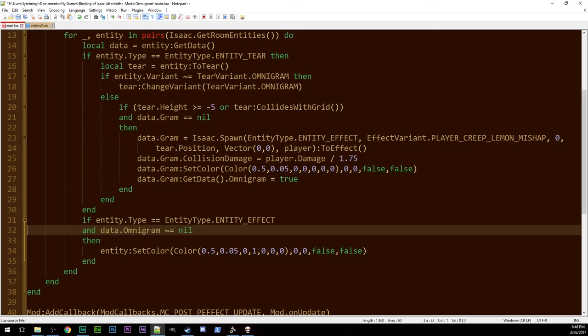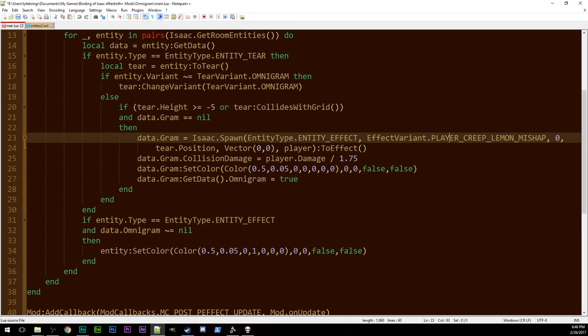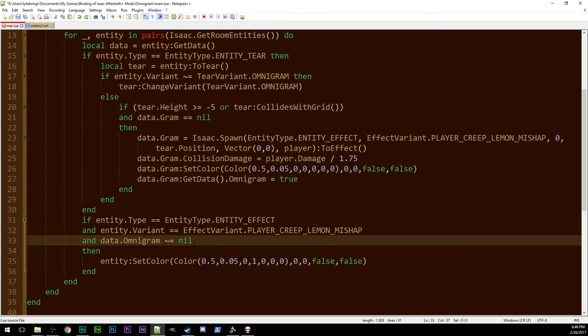So it's not wrong to leave the effect. It's not wrong to include the variant. It's not wrong to leave them out. They all do, in fact, work. They might do a tiny bit of extra processing, but it's often better to be safe than sorry. So leaving all of that in is perfectly reasonable.